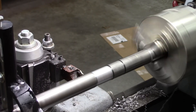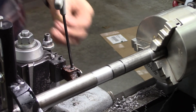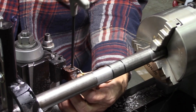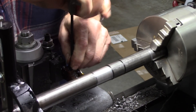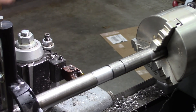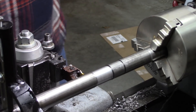Broken insert. This insert is a GTN 2 — it's a cut-off and grooving tool. Several people have asked me why I'm using a cut-off tool laterally, or going sideways. It's meant to do that — it's meant to cut on the side. It's great for opening up between shoulders.